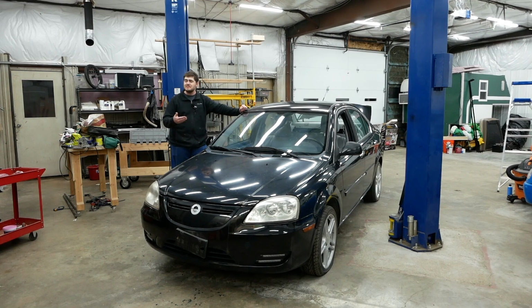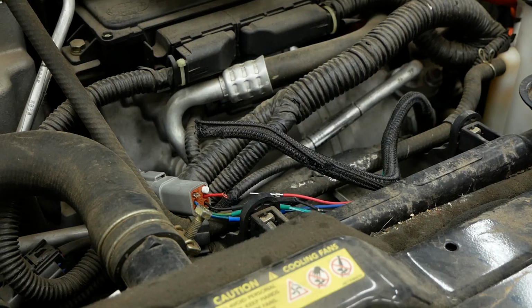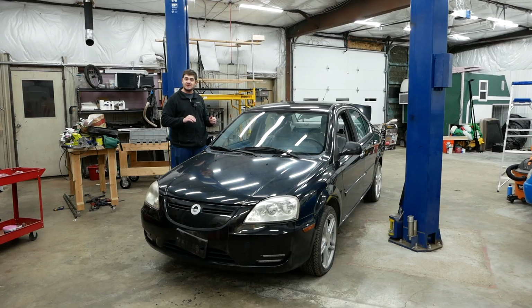It was sitting abandoned, neglected, and forgotten about in a California driveway for a couple of years, baking in the sun. And it's developed a small number of minor issues that prevent it from being a good roadworthy car. So what we're going to do today is go around this Coda, fix all the issues that it has so that I can put it back on the road again. And so I can make those 2 videos that you've already seen.